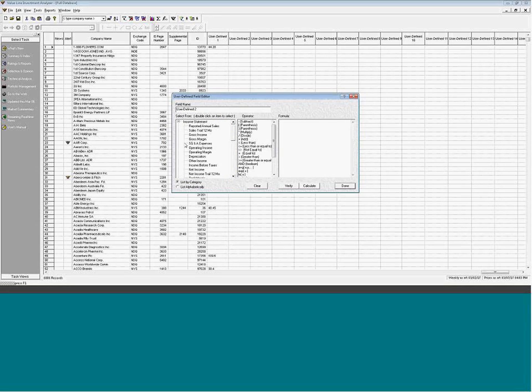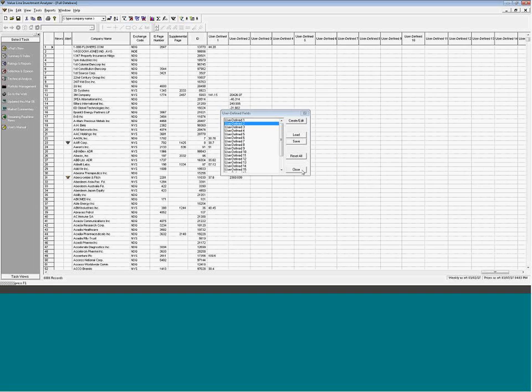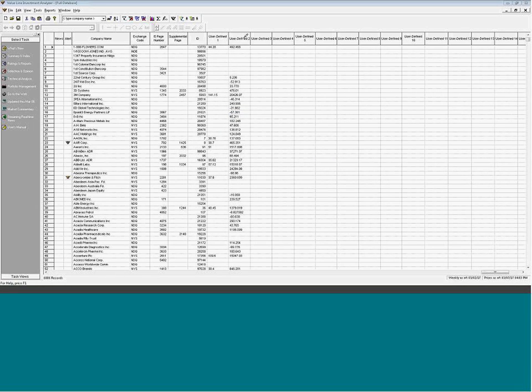Well, I come to the income statement and open that up, and I say I want to take gross income, and I double-click and it moves it over, and I want to subtract that from, let's say, gross margin. I want to add, and scroll down and look at other balance sheet, accounts receivable. I think you get the idea where I'm going with this. You can create your own formulas, click on calculate or done, and close. And if you notice here now on the spreadsheet, for companies that have data in those fields that I've asked for, it has calculated that number based on the formula that I've asked it to and inputted it into user-defined column number 2.